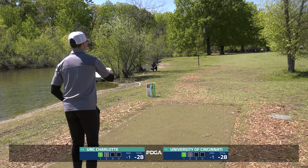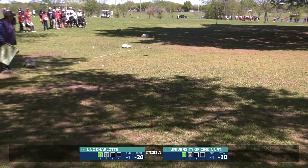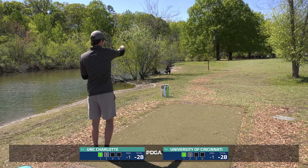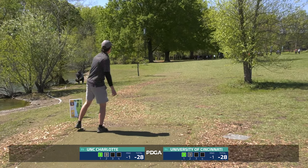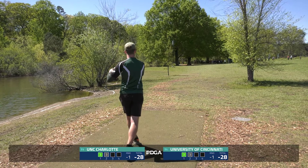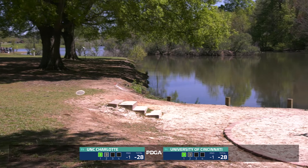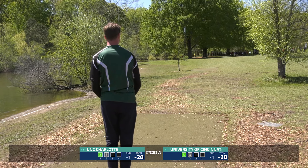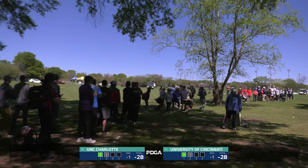Hole 3 — university of Cincinnati team off first. The infamous beach hole — this is looking really nice, needs to hook up and it does. Circle's edge putt, about 40 feet, a little downhill. More aggressive line now — a little more overstable disc, try to put something in the sand. Just comes out low, but they've got a look. Owen Rice with a clutch drive on the third — puts it in the sand! Cincinnati going to have to make a long one to keep the playoff alive.